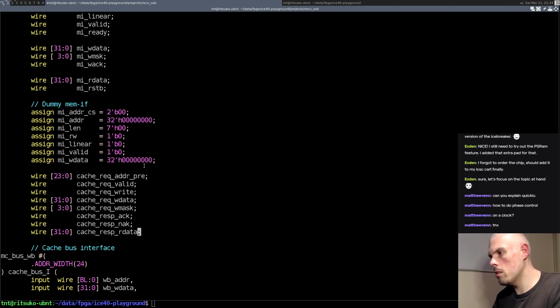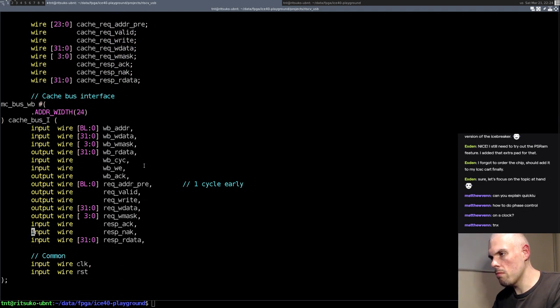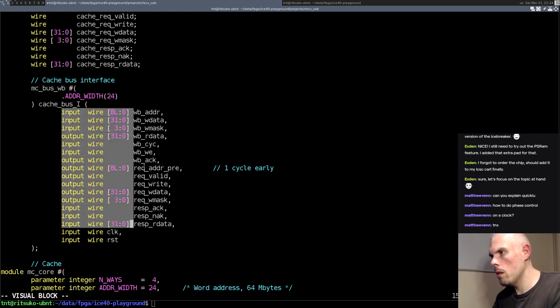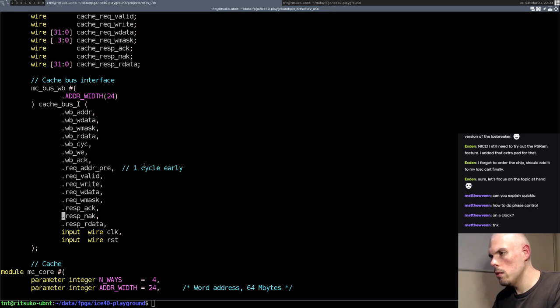So this is basically just instantiating the two blocks and wiring them up, which is just, so that's the bus adapter. It's going to connect from the wishbone bus we added to the SoC bridge to the memory cache. So this is clocked at 24 megahertz.